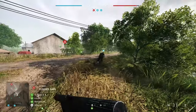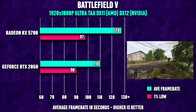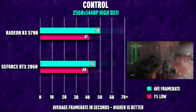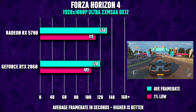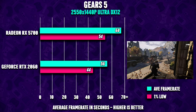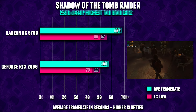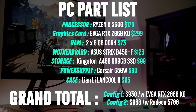Time to see how this PC performs in games. I decided to run tests at 1080p as well as 1440p. For Battlefield V testing, I used DX11 for AMD and DX12 for NVIDIA, simply because NVIDIA performed better in DX12 and AMD did better in DX11. As we can see from the testing, the RX 5700 is slightly faster in pretty much every game I tested — about 8 to 12 FPS faster on average. This makes the decision pretty easy. However, it all comes down to whether you care about NVIDIA's current exclusive features. Ray tracing is not an NVIDIA exclusive feature, and AMD is planning on releasing ray tracing graphics cards in the near future. I decided to do two builds: both are priced around $900 and $950, and you'll find links to all parts down in the video description.